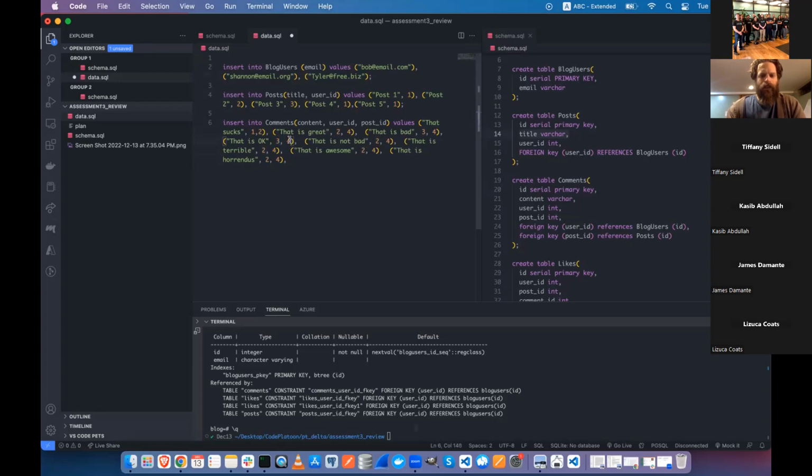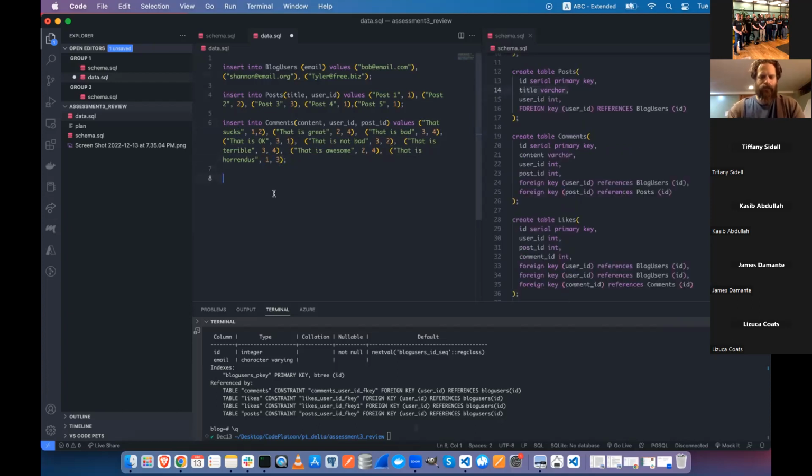User 3 post 1, user 3 post 2, user 3 post 4, fine, and then user 2 post 4, and then user 1 post 3. So this is going to cause a ton of confusion for me later when I'm trying to connect all these numbers to things, but all right.